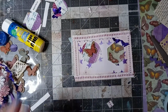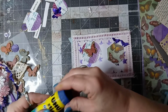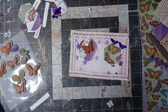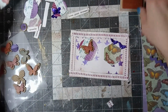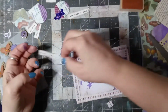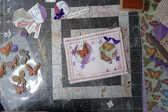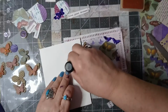And definitely it needs a word. Definitely, I think so. Oh, where's my lid? Yoohoo will dry out. I don't want it to dry out. So I have the butterfly. I have this butterfly. And my word, I was going to do wish upon a star. I like live your dreams. But where did I put that? Because I really like that. Is this it? Wish upon a star. Yeah, it just has to be that because of the stars. Oh, no. It's trying to wrinkle. Let me lay it down and see if I can put some ink on it.